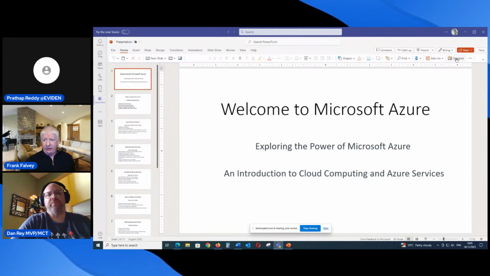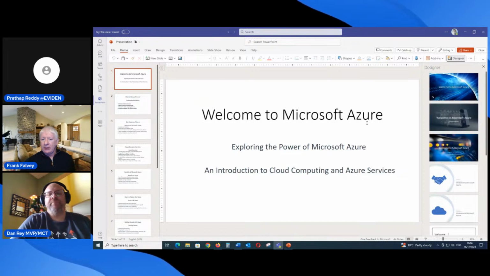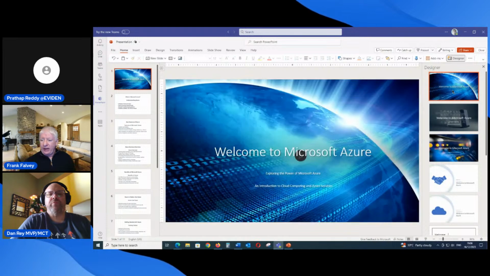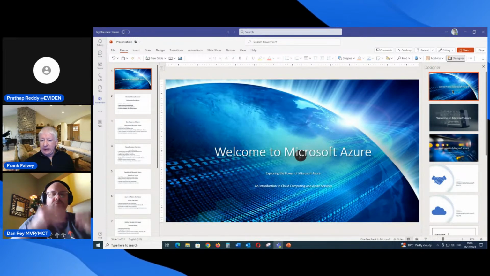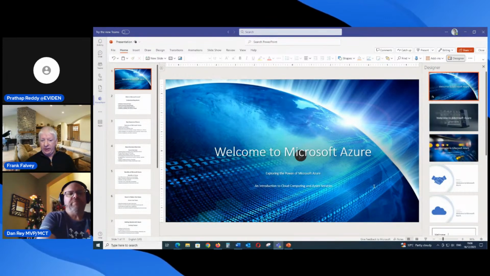So it's just going to connect in here now. Hopefully, just hide this one. Yes, so on the right-hand side, the Designer comes up. As you can see, it's picking up "Welcome to Microsoft Azure" on the top one, and it's giving us a few sample slides. If I click on that one there, it'll populate the center. It'll really make your presentation look very good. It's picking up on the words and it knows what you want.